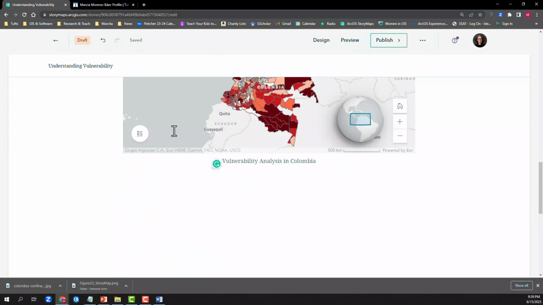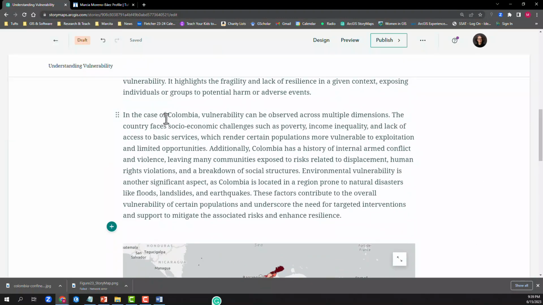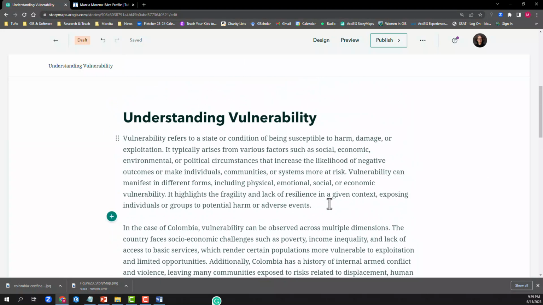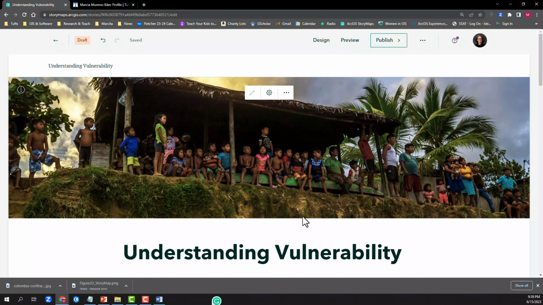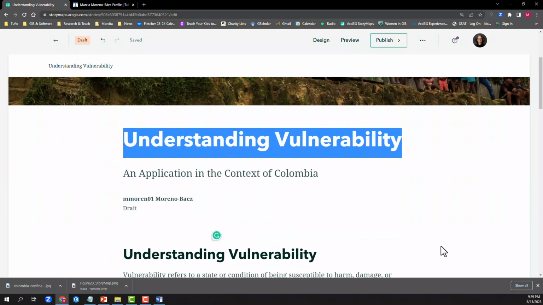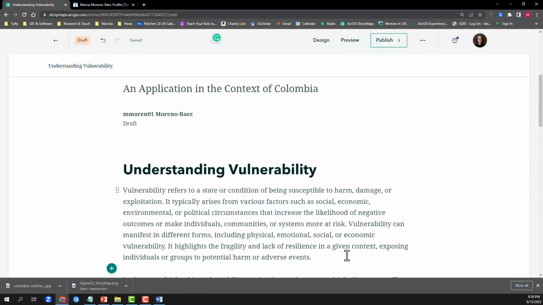So I encourage you to explore, be creative, and use this exercise as a way for you to learn and practice creating these kinds of story maps. Story maps are extremely easy to create, so I really encourage you to explore it for your own benefit and just for creating content or websites that might be useful for you in the future.